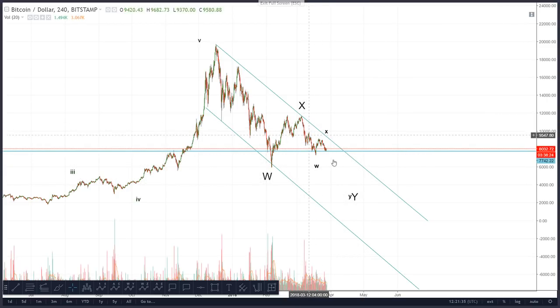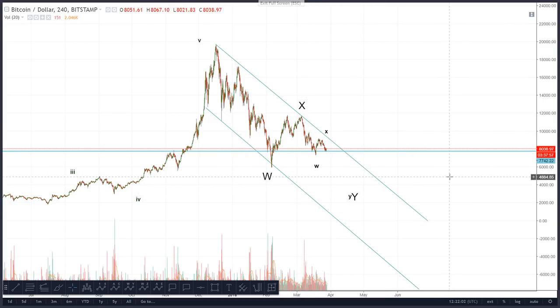And currently, we're obviously in wave Y, and of this wave Y, we're going to see a WXY in itself. So this is W, I'm expecting to see X make another small high up to around here, before making its final leg down to Y. So an incredible short is about to take place, which I'm quite looking forward to.